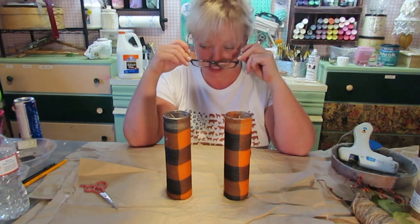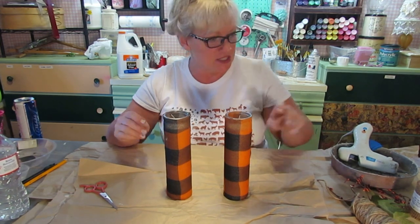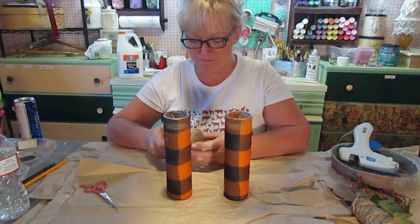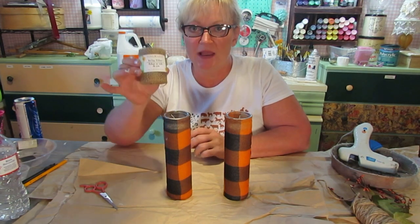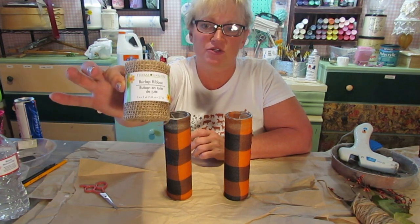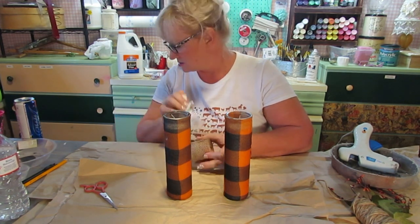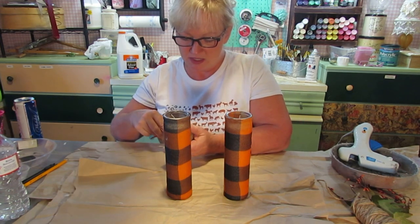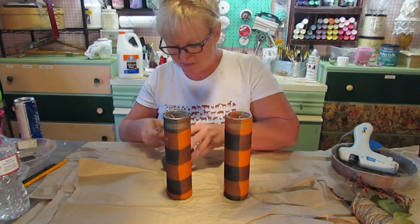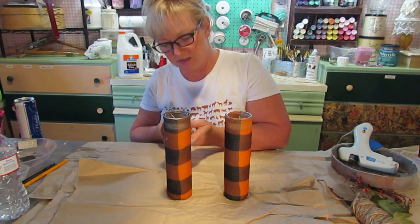All right, going to get these cheaters on again. And the first thing I thought I'd start with, I found this little burlap ribbon from the Dollar Tree. It doesn't have wire or anything in it. Let me see if I can get this sticky tape off.